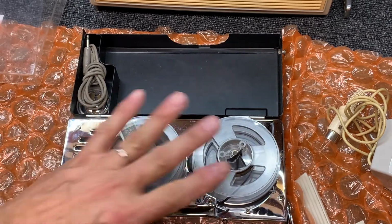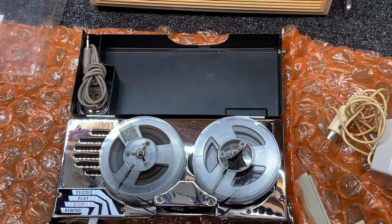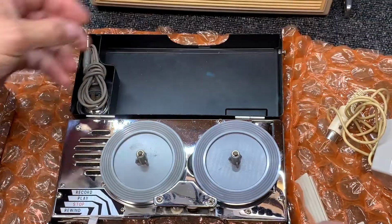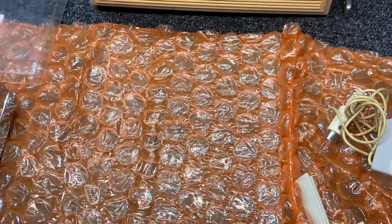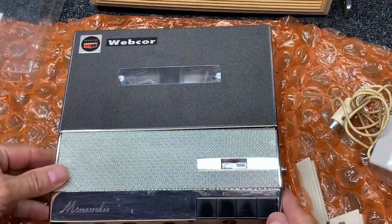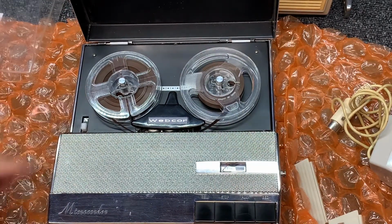Okay, so it must be a 1 7/8. Question: do I have a 1 7/8 tape deck readily available? Let's find out. I do. I have a 1 7/8 recorder right over here. So let's put this sweetie away. And we've got a Webcor here, which has a 3 3/4 or 1 7/8 setting.